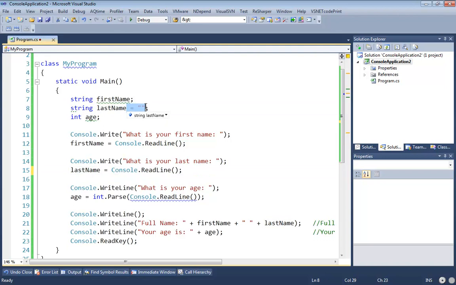Okay, somebody asked, would this cause a memory leak, or would it be better to clear the contents by setting first name equals blank, then reassign? As far as dealing with memory leaks in C#, there is a thing called a memory leak in C#, but it's not the same thing as what you would traditionally think.